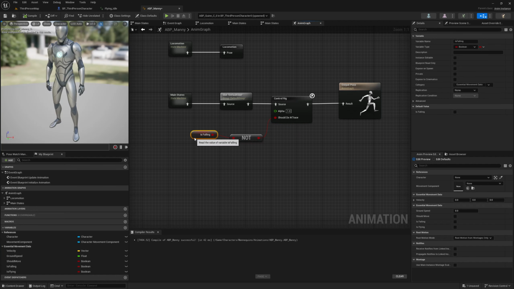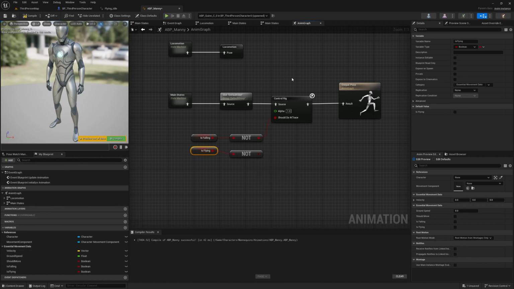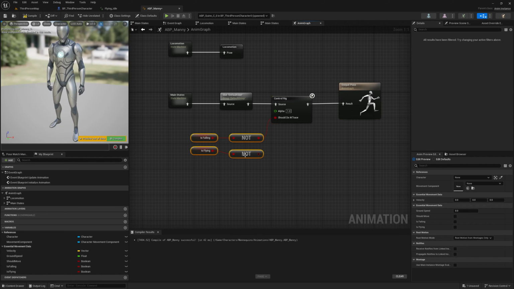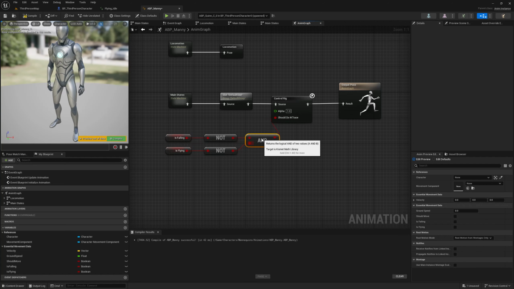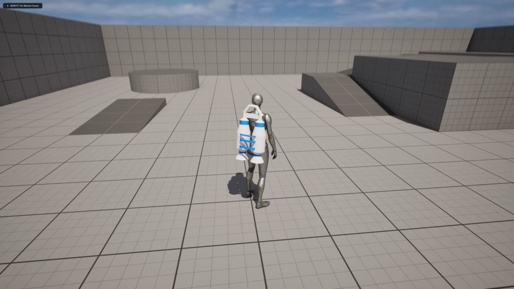So what we can do is, again, is flying, not, and we need to check both these are not true. Only then we should do the foot trace, foot rig.